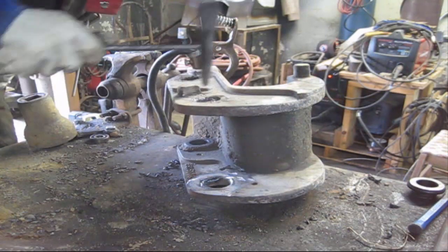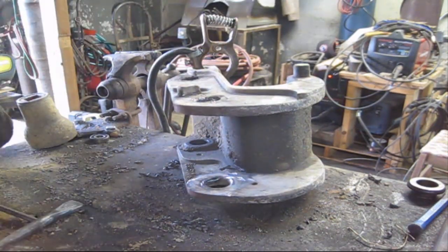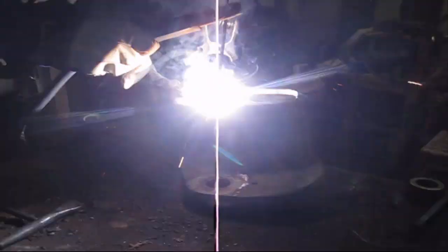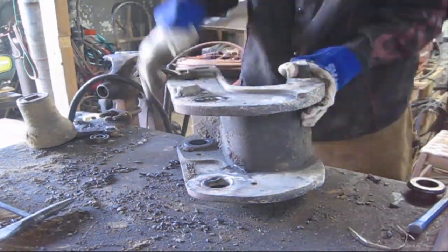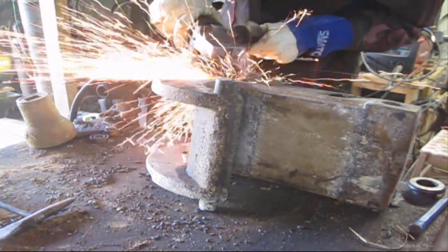But as I said before, you can use other processes. I like stick. That's just me. It's simple. It's fast. Well, not fast, but it works really, really well. You got really good control. Minimum splatter. I just prefer stick. That's just who I am.